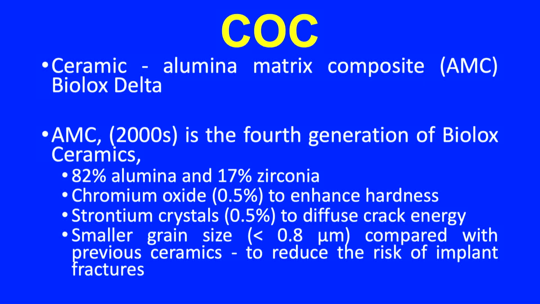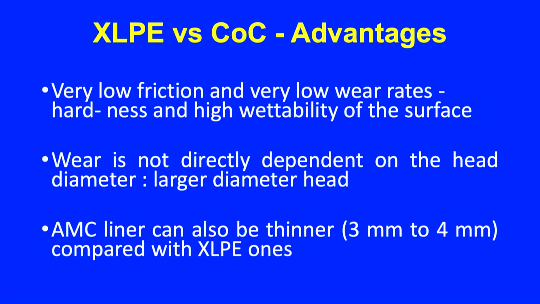Now, why? So definitely in a young patient, you have the new ceramic, which has been there for a couple of years, the Biolox Delta, which has all the properties, all the material impregnated, which can also reduce the complications of the earlier ceramics available at that particular time. The advantage of one over the other is very difficult to narrate in the literature, but since we started using crosslinked poly, you can also use a bigger size of head in both. In fact, even in ceramic on ceramic with a thinner liner, you can use a bigger head as well.